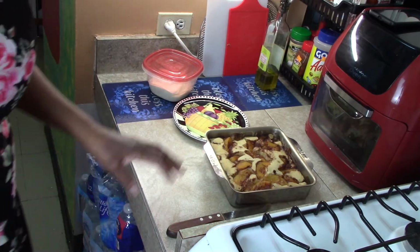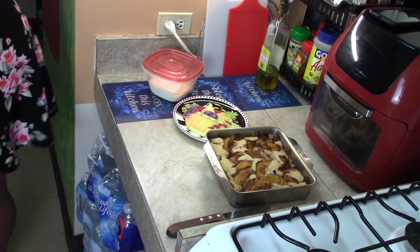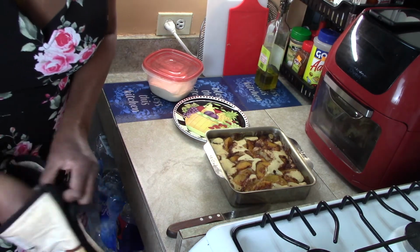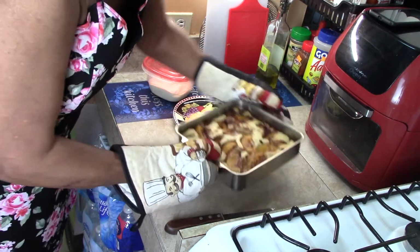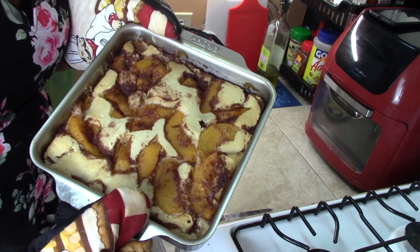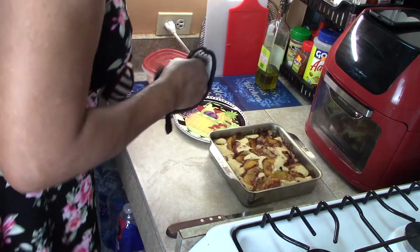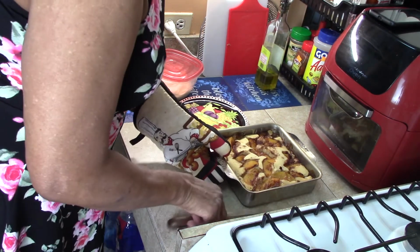Okay guys, our peach shortcake is out. Let me let you take a look at that. Look at that, guys. How about that, huh? Oh, does that look good? Okay. Now let's cut a piece out.